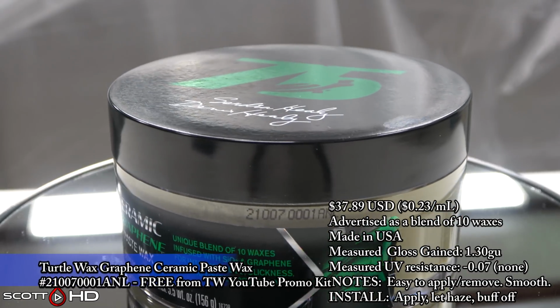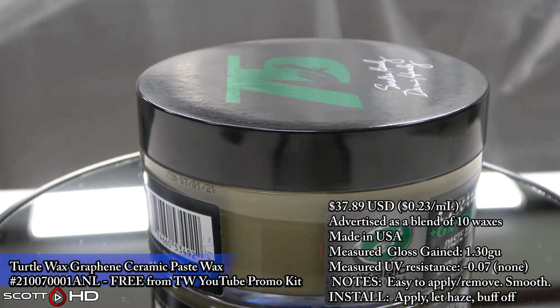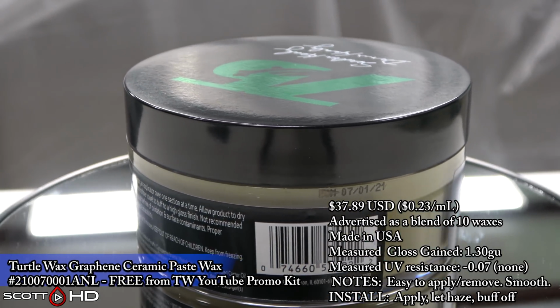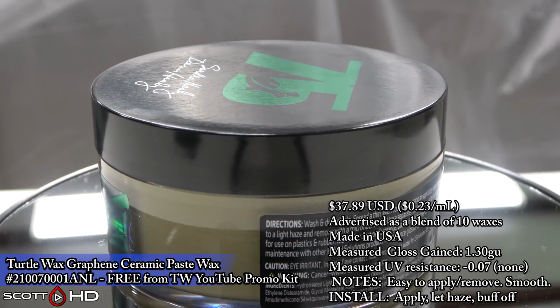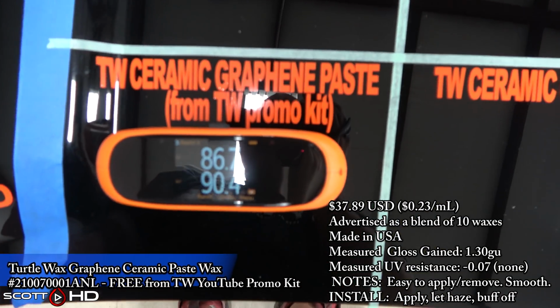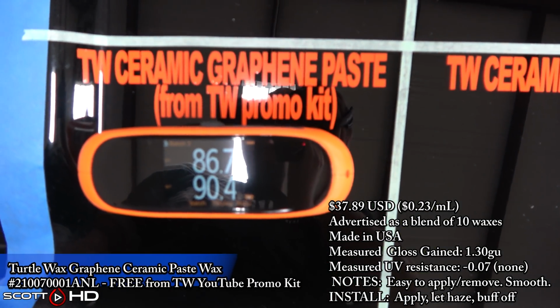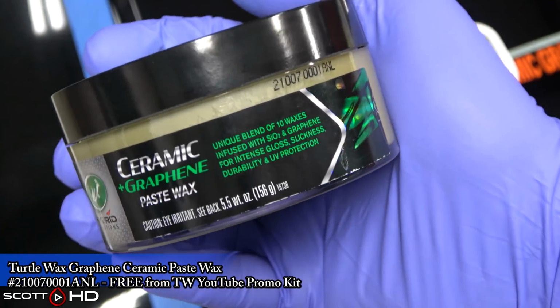Turtle Wax Graphene Ceramic Paste Wax. There's your batch number. It's made on the 7th day of January 2021. This came from the Turtle Wax YouTube promo kit that they sent out to all the YouTubers. They had actually reached out to me and said, hey, we're going to send you one. So I said, all right, send it to me. In the meantime, 2 days prior to that, I had actually already ordered this on my own. So I actually got 2 different batches.